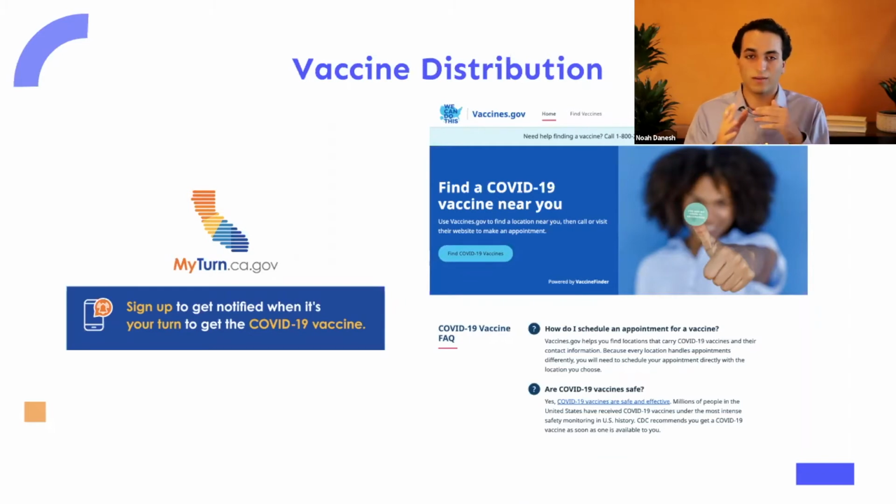The role in vaccine distribution, a lot of the appointment systems that exist are through online portals, which makes it easy to find an appointment, especially when we have more centralized databases like MyTurn here in California, or vaccines.gov across the country. So this enables people to quickly find the closest place to them where they can get the vaccine, make an appointment, and know where to go when they need to. Again, we're looking at the negatives of this. A lot of people in medically underserved communities don't have access to this technology. And that's why it's crucial to provide alternate methods for making appointments. And many states and local governments are doing that by allowing phone calls or just walk-in appointments. So having multiple options is always important, like we mentioned during class.